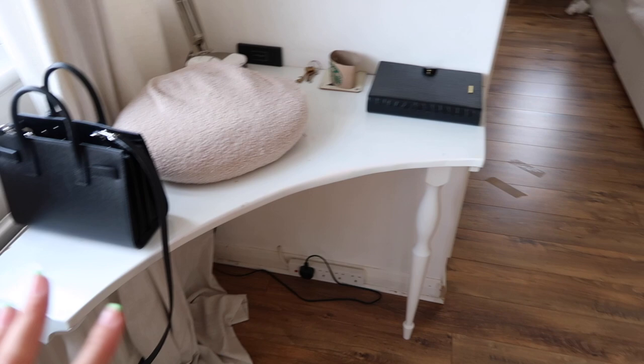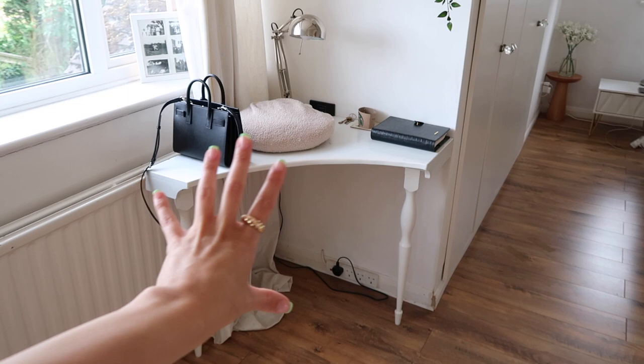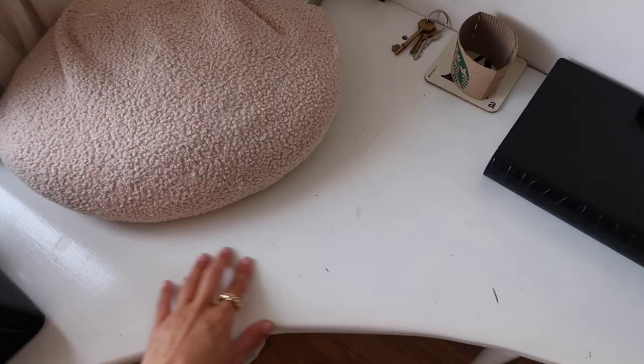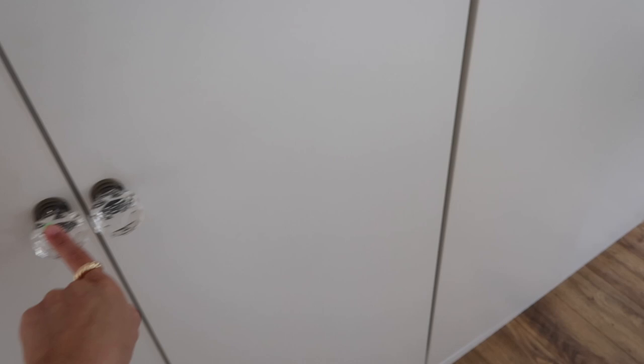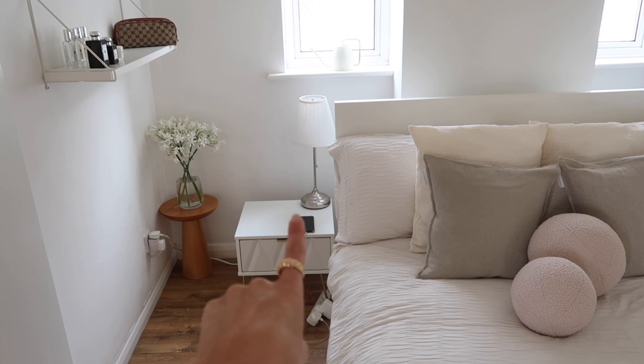The desk just doesn't get the use it really needs and it takes up a lot of space, so I'm thinking of turning this area into a cozy corner with a nice chair, maybe leaving these shelves or getting rid of them - I haven't decided yet. This desk will be going - it's really badly marked as well, I always do my nails on here and end up getting nail varnish on it. Everything on here will be going, this light, all that kind of stuff, and it would just be a nice area with probably a rattan chair. I'm not doing anything with my wardrobes but might try and change these handles. I kind of just went into B&Q and thought what handle should I get, and these were the nicest of a bad bunch.